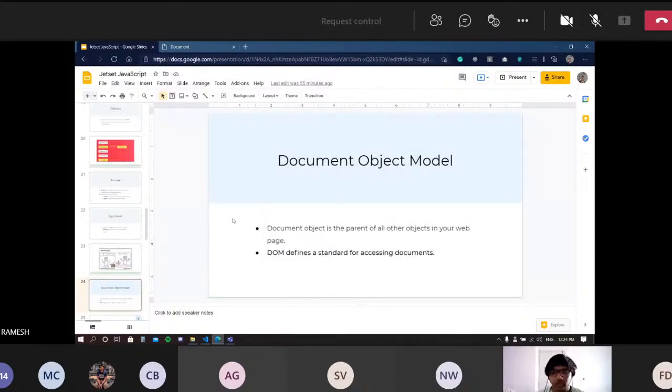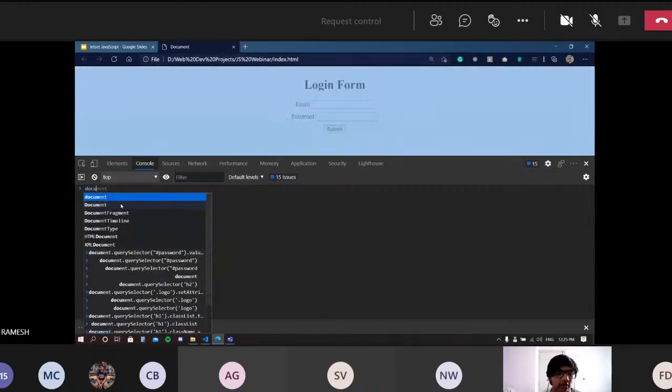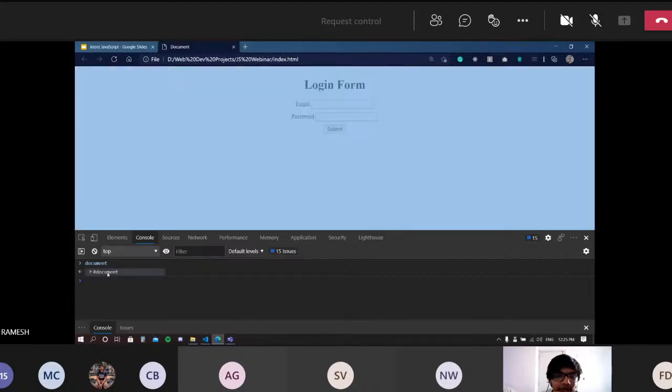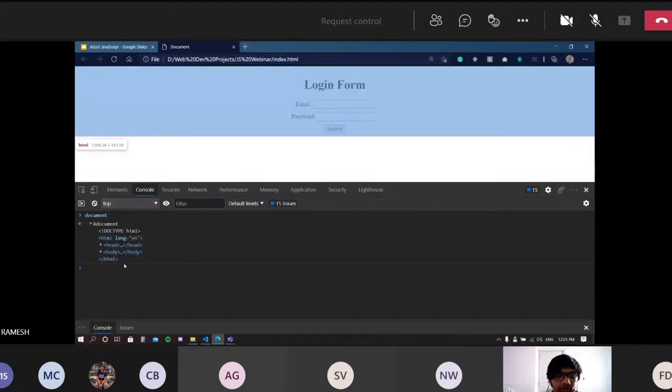And then moving on to the most interesting topic of JavaScript, document object model. Now, what is a document object model? What do you mean by that? Now, let's see what a document is, right? So let's just clear this and let's just say what a document is. So what is a document? When I hover over the document, you can see that my page is being highlighted, right? So that's exactly it. My document is actually my HTML over here.